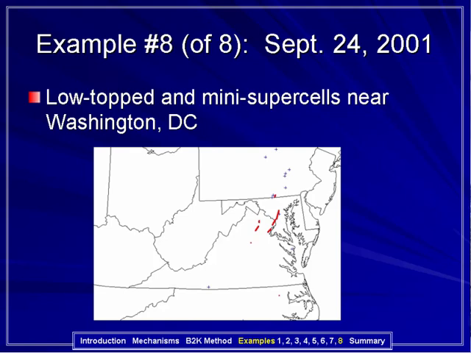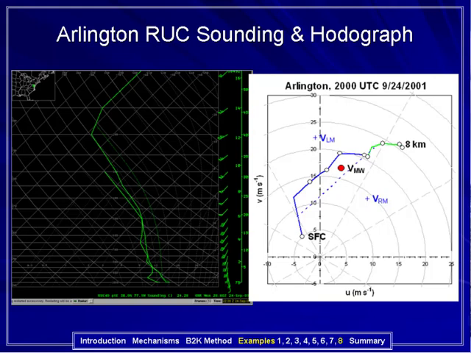Well, now we're moving on to our final example here, and this comes from the University of Maryland tornadic event, if any of you are familiar with that. Well, here's some environmental data that comes from the RUC. I didn't have any good observed data for this case. First of all, we'll look at the sounding. We'll see it's a fairly moist and unstable profile.